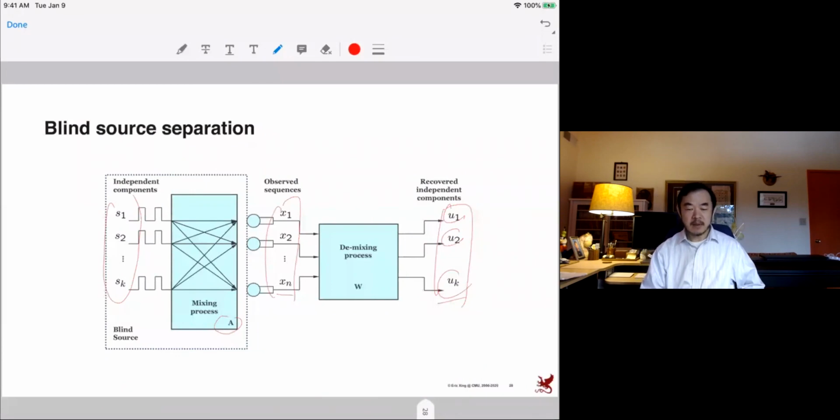So what does independent mean? Well, independence usually means that if you have a joint distribution of, say, U1 and U2, it can be factored into two marginal distributions like this, which is a pretty difficult condition to test. And how to even enforce this constraint on a transformation model solution is even harder.